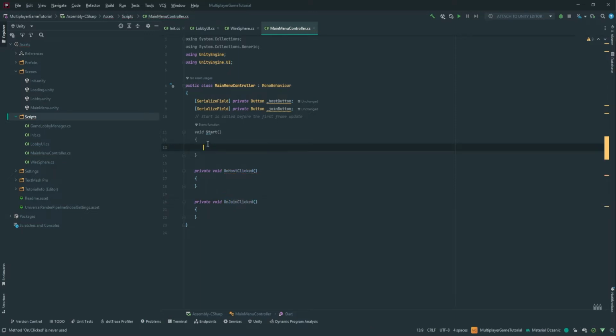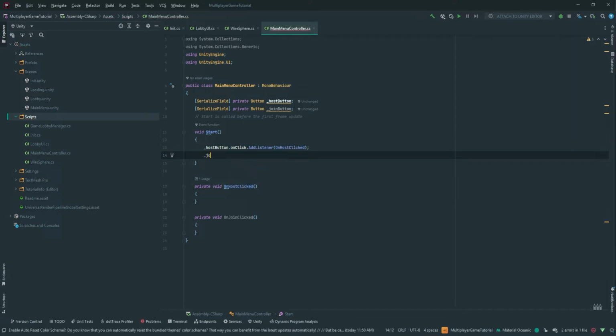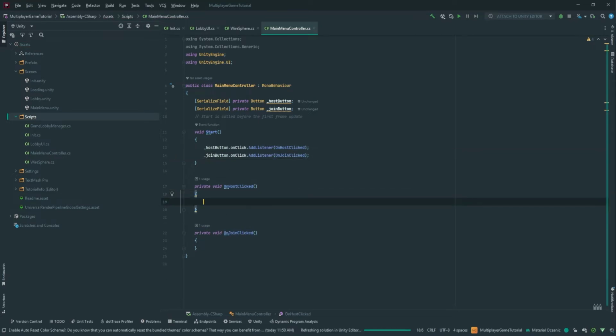So in Start, hostButton.onClick.AddListener(OnHostClicked), and joinButton.onClick.AddListener(OnJoinClicked). For now, we're just going to put a Debug.Log for host, and one for the join.